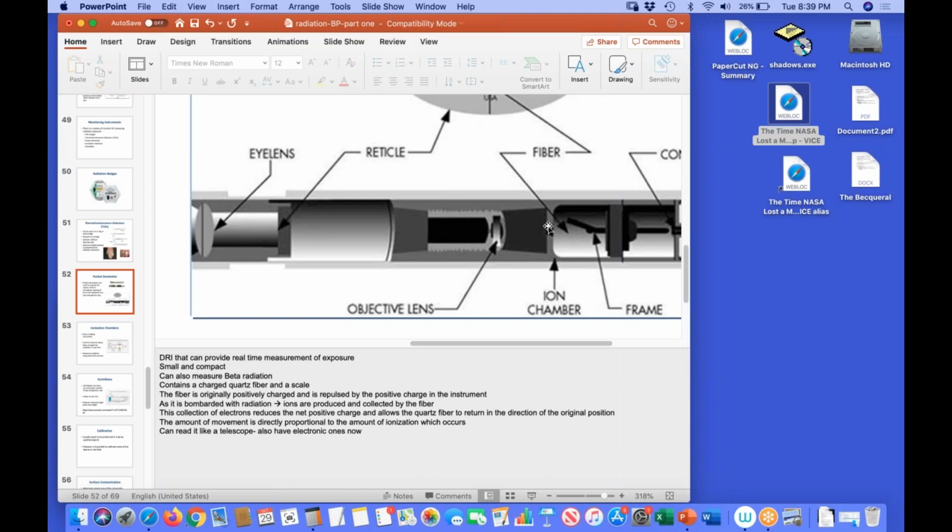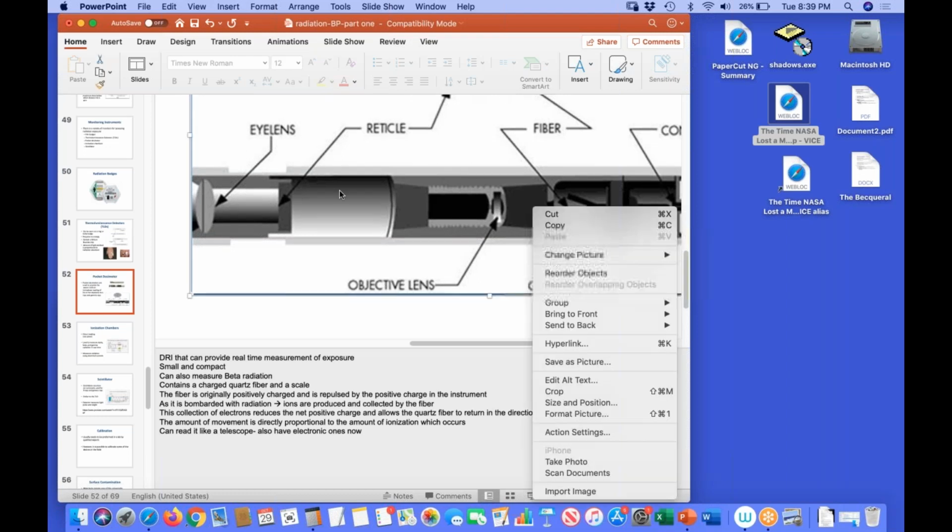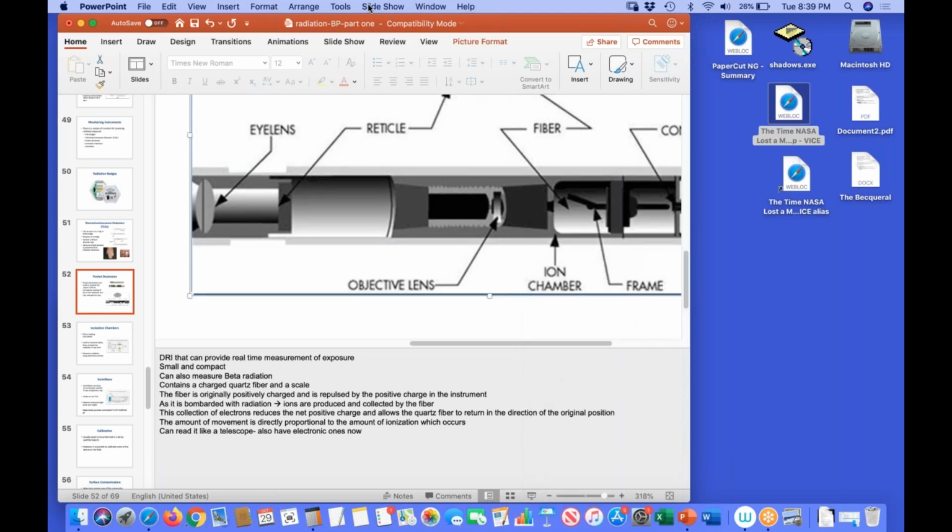I think in nuclear power plants, you're supposed to check these things every 30 minutes or something like that if you're in an area where you might have an exposure, so that you can react. The good thing about this is you can react to exposure. You just find out the bad news 30 days, 90 days after your exposure, right, with the film badge. So they have their advantages.